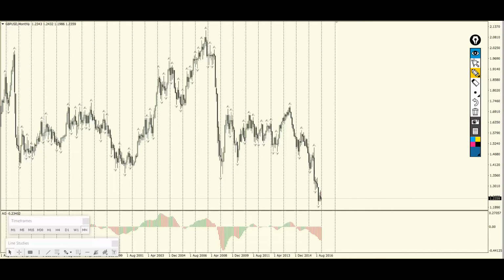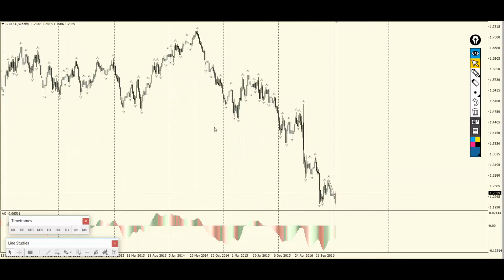Let's go now to weekly. On the weekly time frame, you remember that's our trend down for monthly. And here we also have FZR of this level. So here we also have a trend phase down. Okay, we go deeper.